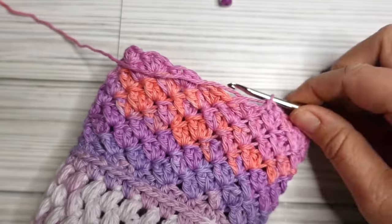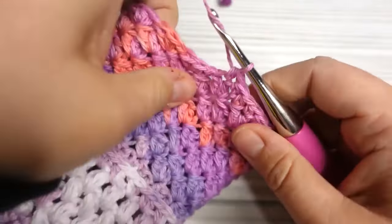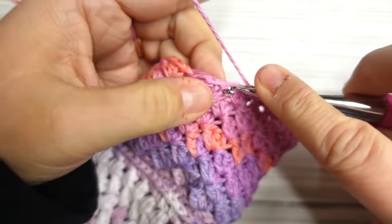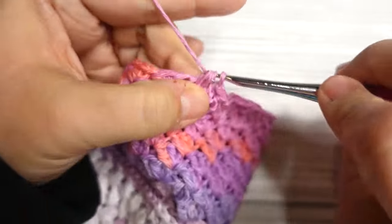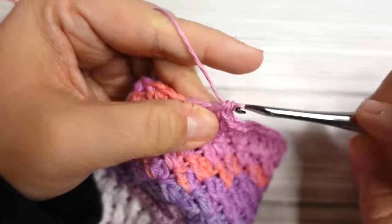I just feel like it looks good. There's a lot of things you can do with a half double crochet stitch. Like you do this whole cute little ridge thing. There's a lot to be said about the half double crochet. So don't be sleeping on half double crochet.